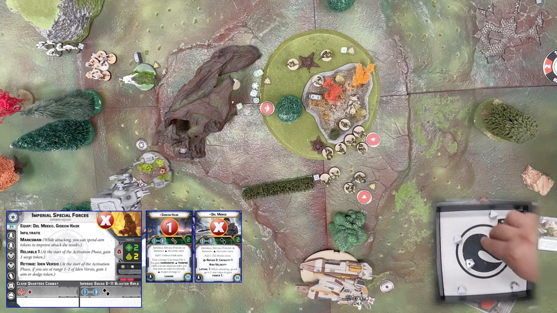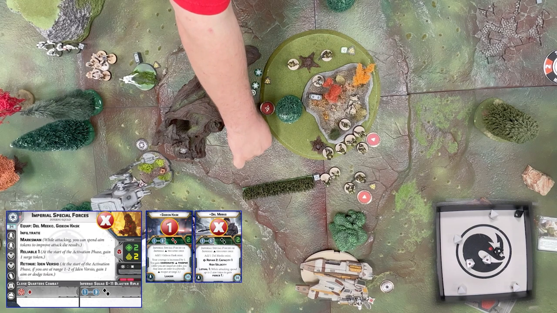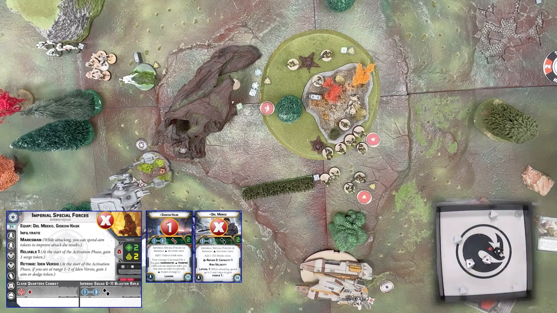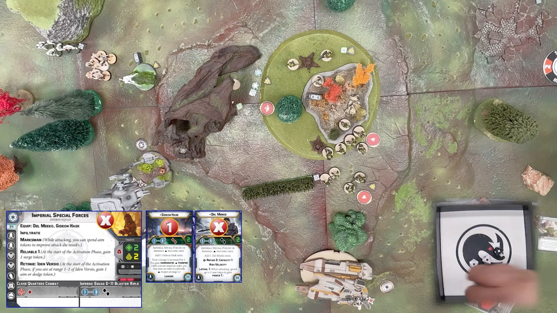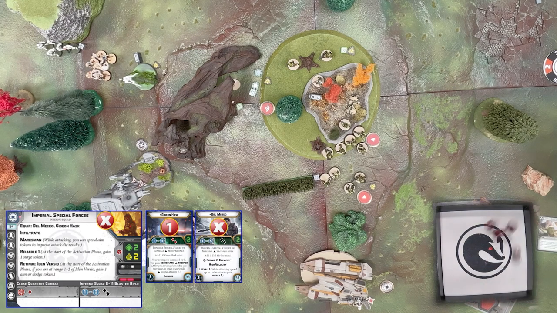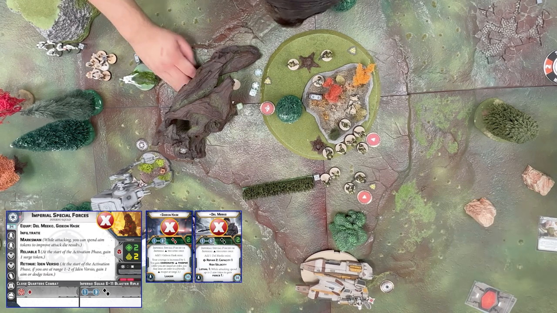Don't surge. We do have surges. We will spend Yoda's two surges, and we will spend an aim. Oh, dang it. Okay, we will spend our surge. At this point, so four, and he has no cover. Nope, that's it. Hask is out.